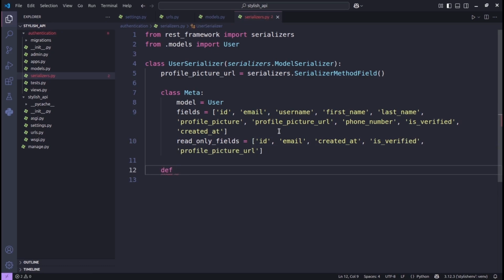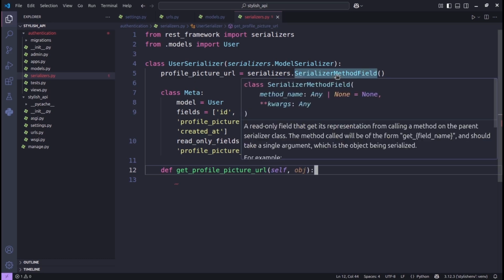Get, self, then with object. So for those who don't know why, because we have used here a read-only field that gets representation from calling a method on the parent serializer class.